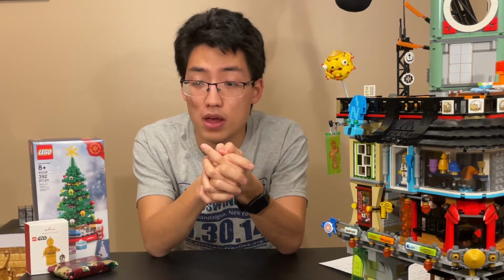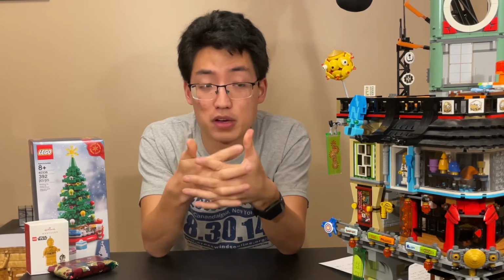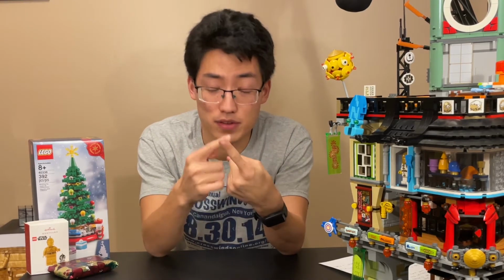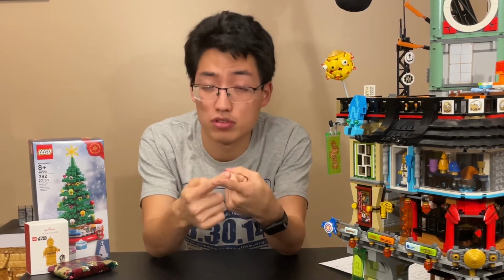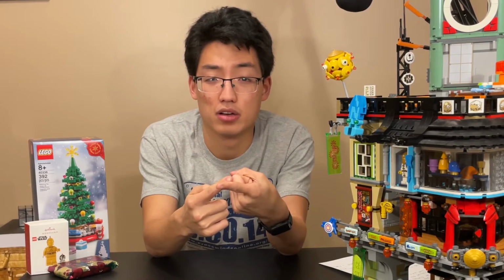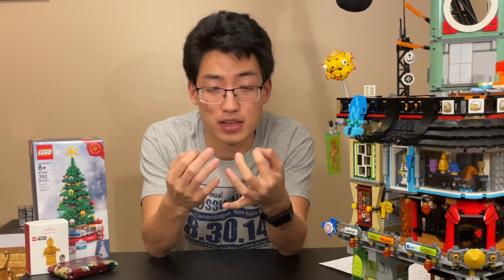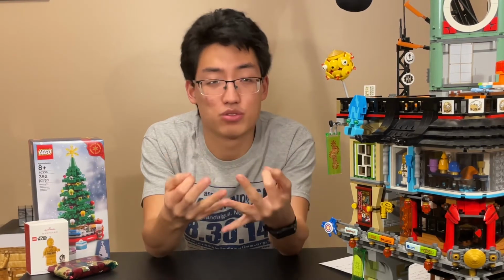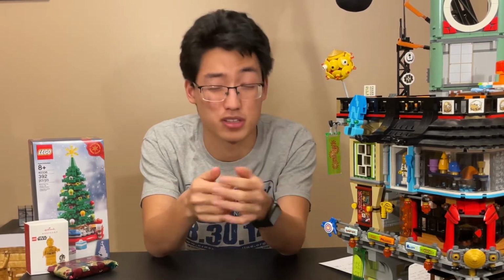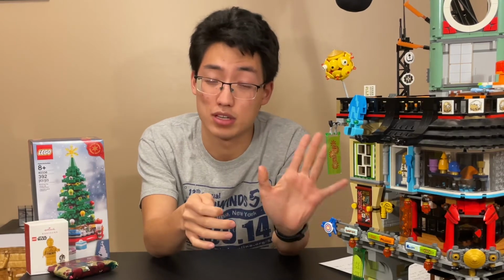I've heard people say that it could be another one of those bigger battle packs. That doesn't make any sense to me. If it is in fact a Target exclusive, it makes no sense for it to be a battle pack, because why would LEGO make a battle pack a store exclusive? That is counterintuitive to what a battle pack exists to be. If the rumor about Target exclusive is incorrect, then yes, I could see it being a $30 battle pack, since those went very well. I'm not quite sure what it would be. I'm not going to speculate.